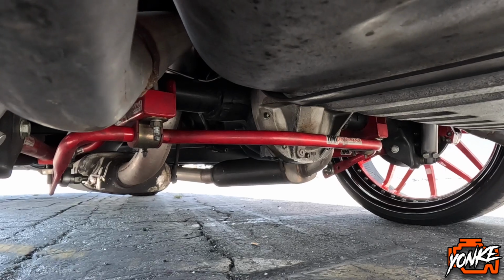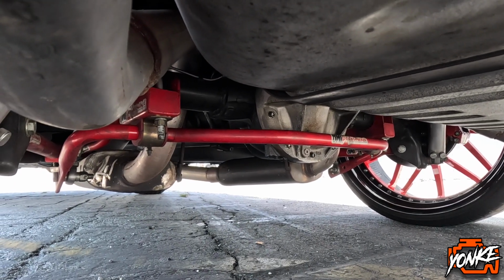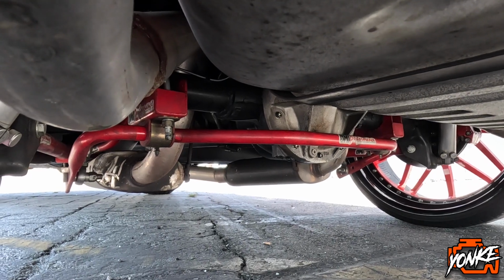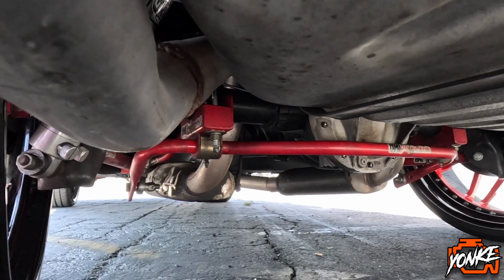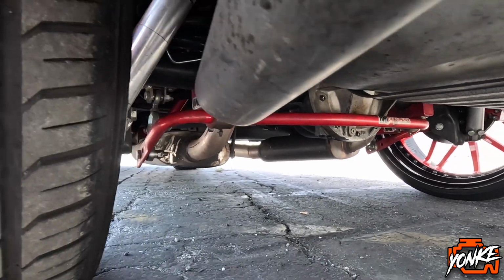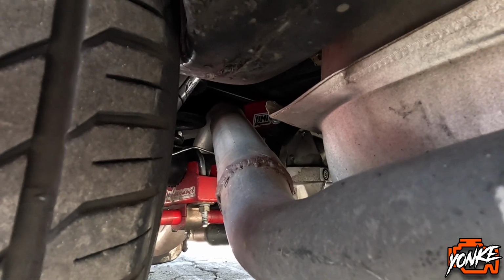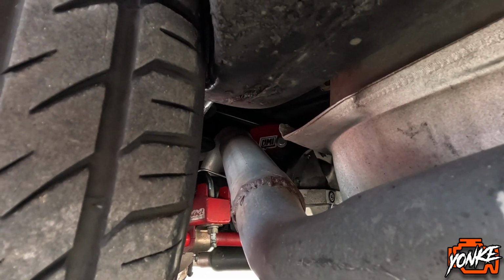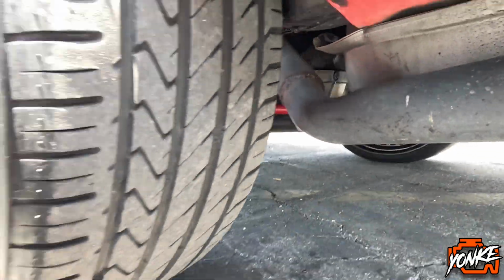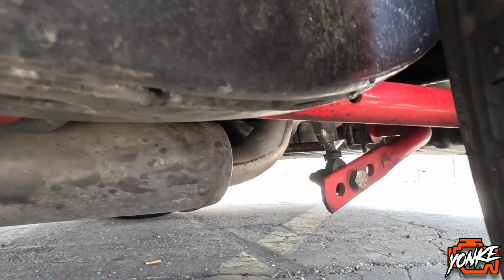You can see the diff cover right there has been upgraded to an aluminum one. Adjustable rear sway bar, Viking shocks. It has brand new brake hard lines, and the upper control arms have also been upgraded to the tubular ones from UMI. You can see the lower control arm a bit right there.